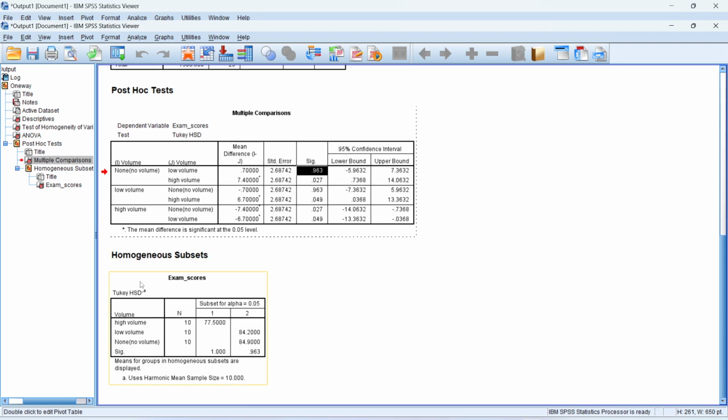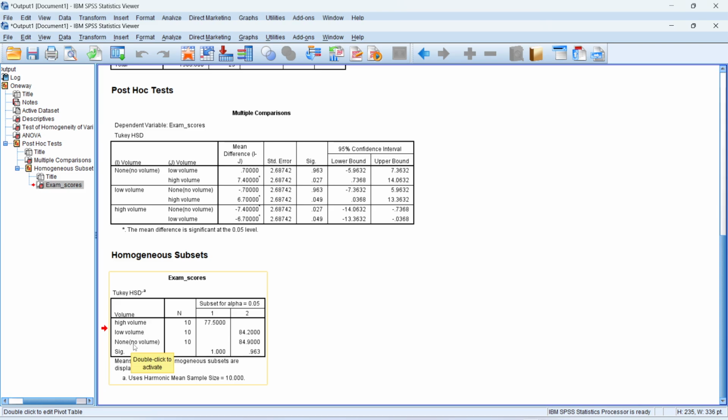Moving to the homogeneous subsets. This means that if we are getting values in the same column, like here in the second column, low volume and no volume, these two values are here, so it reflects that they have no significant difference.